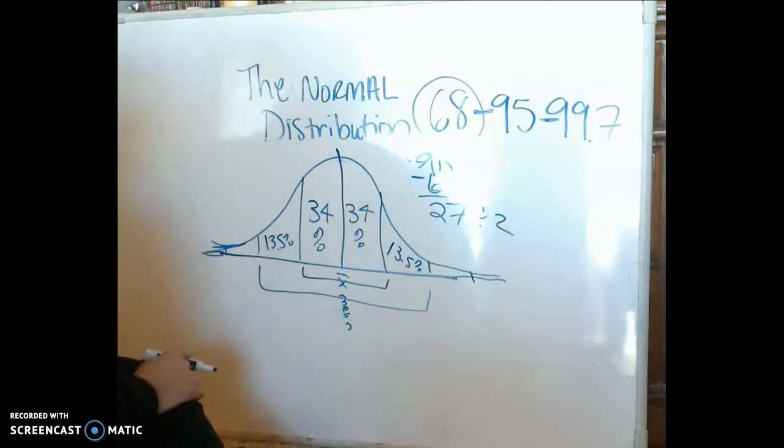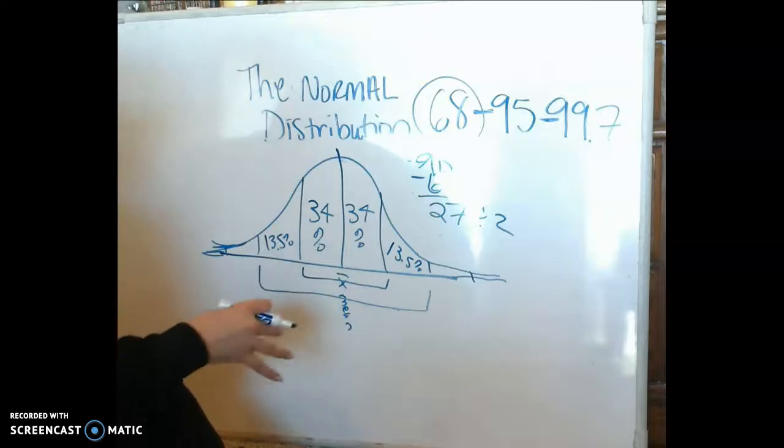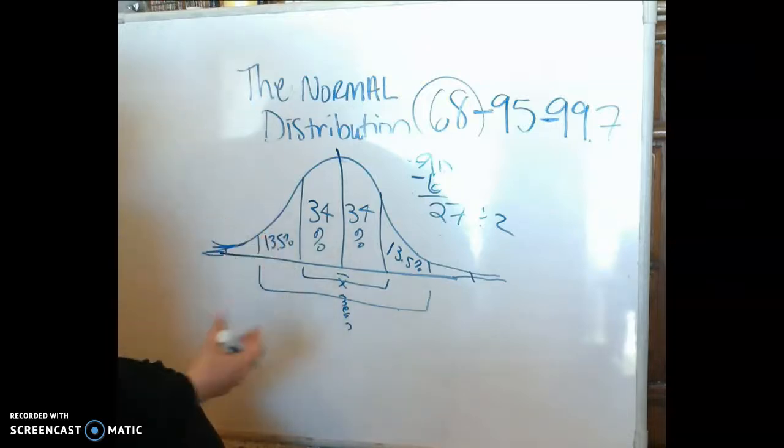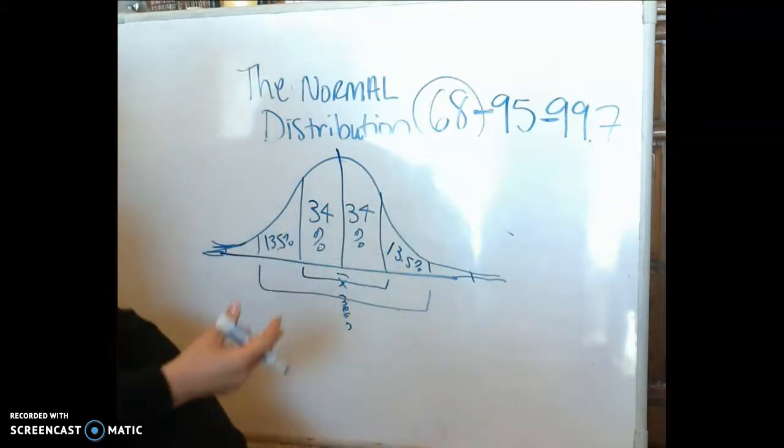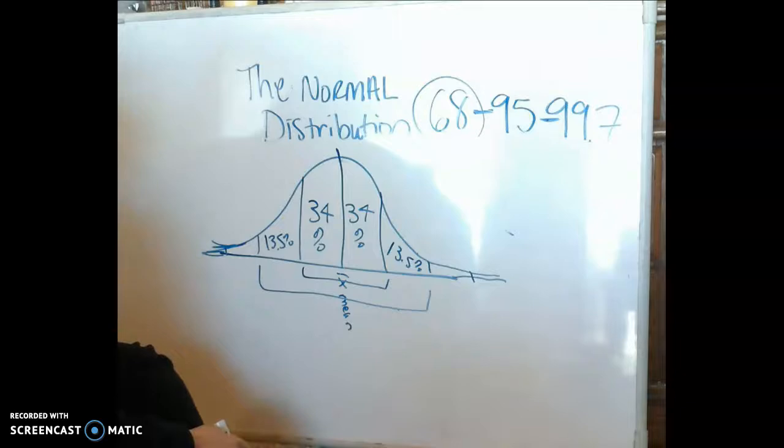And so in statistics, we'd say that's not rare. If you're within 2 standard deviations of the mean, either plus or minus, that's not really rare. When we get beyond that percent, then we start to think things are rare. So when things are beyond 2 standard deviations, we start to consider them rare.